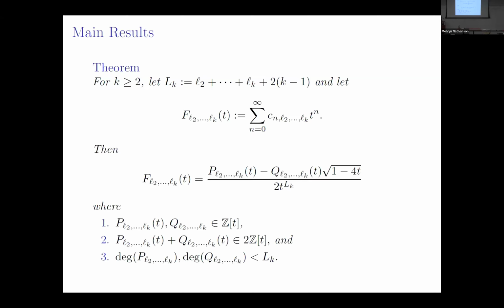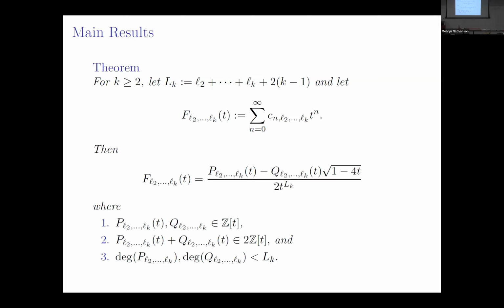So one of our main results was that we started off by defining a generating function for several indices where you fix all but the first one. So this is a generating function in a single variable. You fix L2 through LK, and then you're trying to figure out if we can give a count for C sub n comma L2 through LK. The L2 through LK are fixed, and the n value, the first one, is the one that's allowed to sort of roll around.